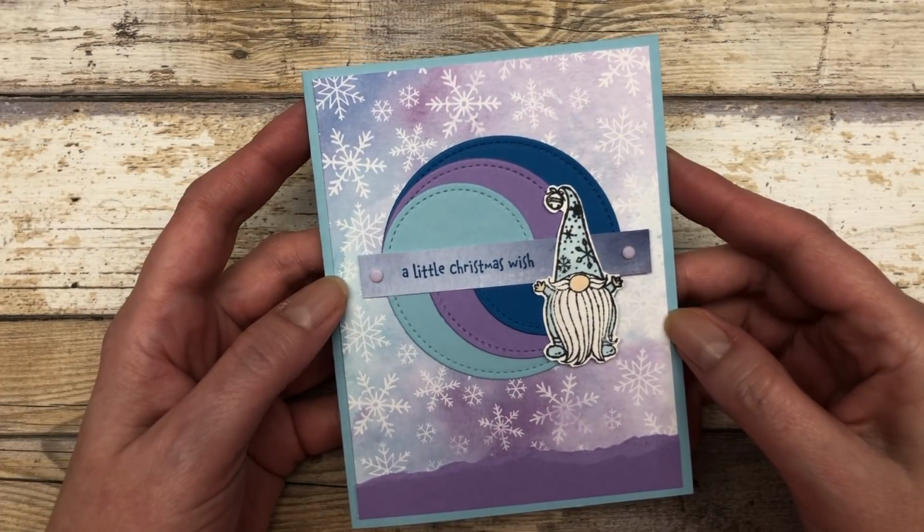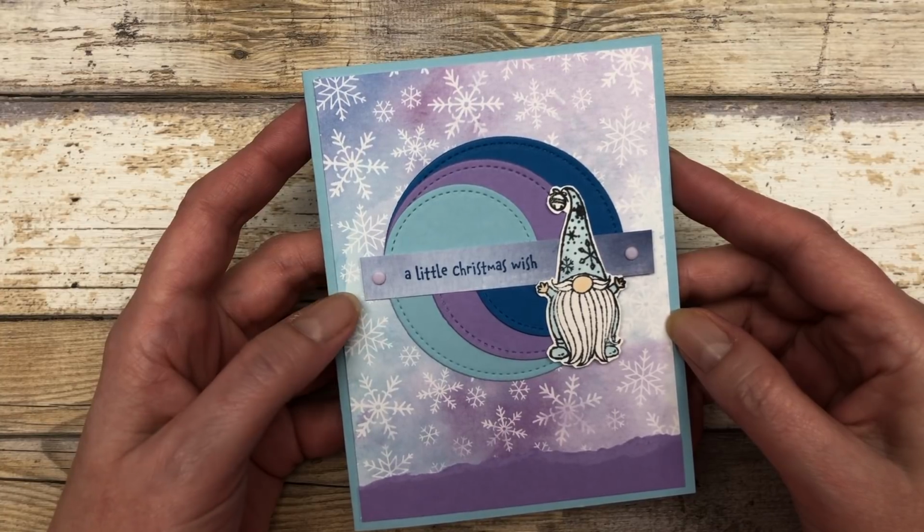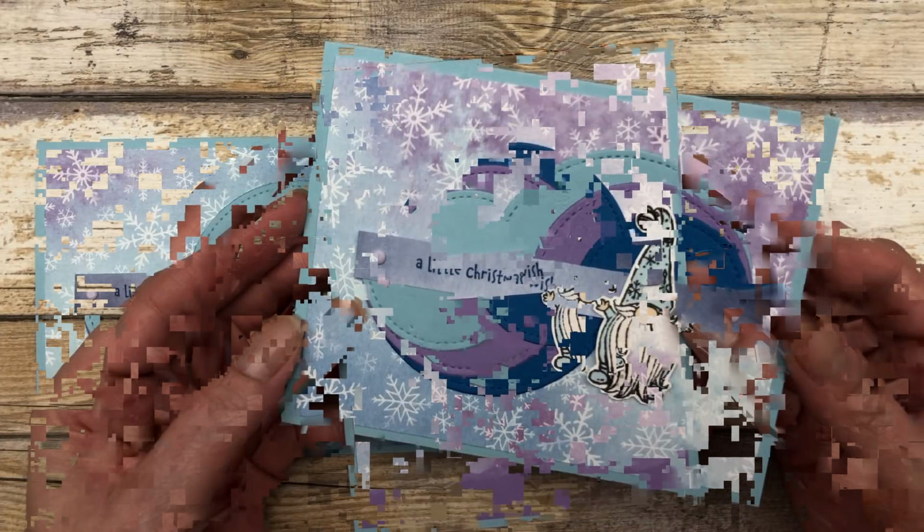Okay, the second way that you can use this fun little layering circle technique in your card making is to create this type of design. So let me show you how to create this card.